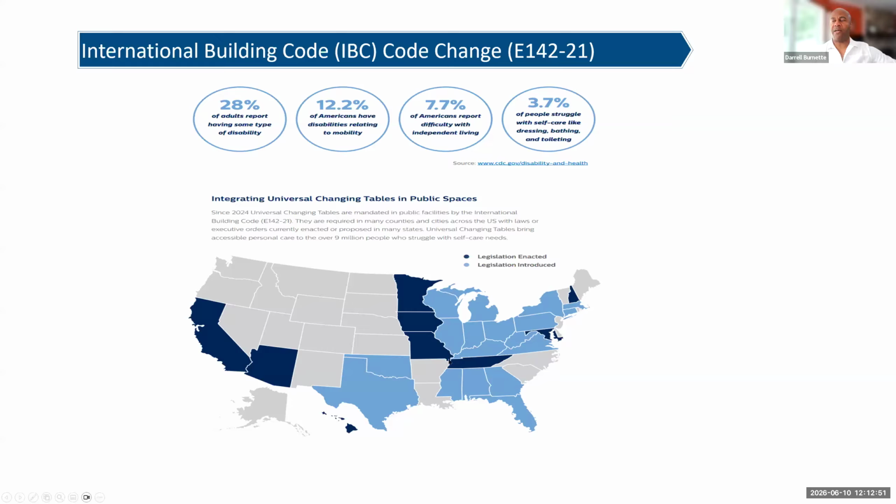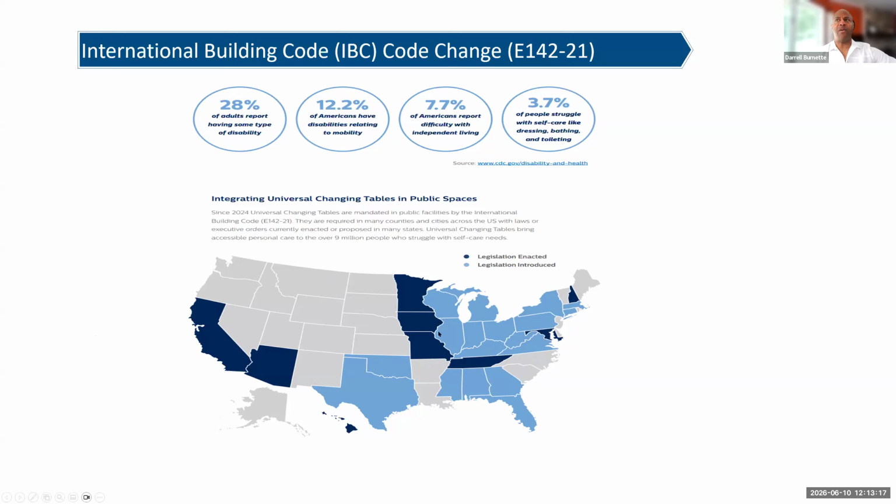But long story short, it was a great thing getting into the building code, because now the public spaces are really open to it. I get calls every day: we have this request for a changing table, I've never heard of it. And believe it or not, in the US, it's still fairly a new concept. I still get calls from people who have no idea, they've never seen one.